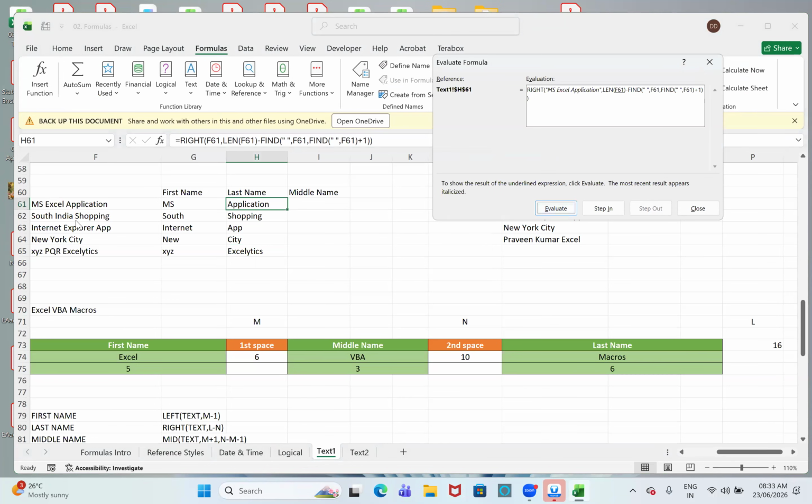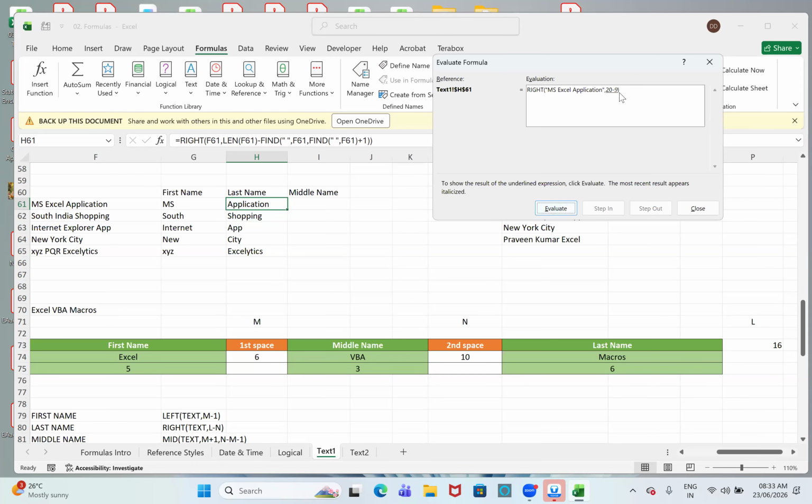Evaluate. Now it is taking the input, MS Excel application. What is the total length? Total length is 20. Minus the second space position. First space is at the third position, so after the third position, 3 plus 1, from the fourth position you are looking for a space.